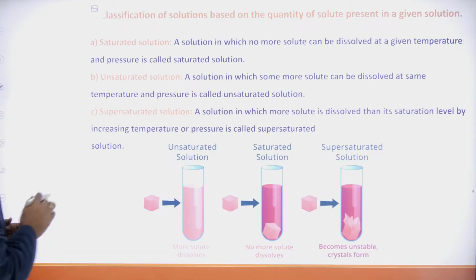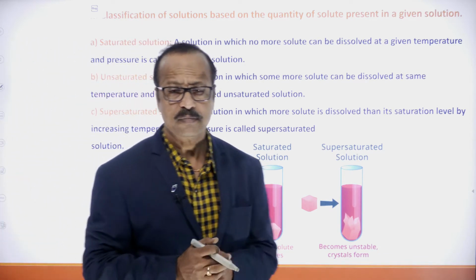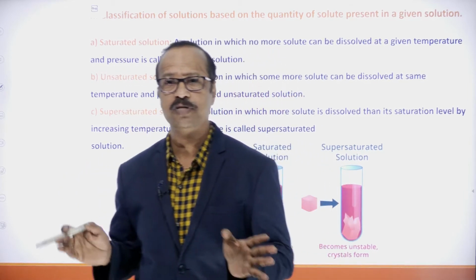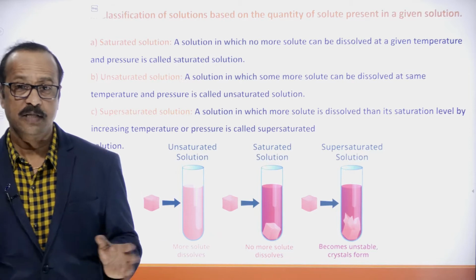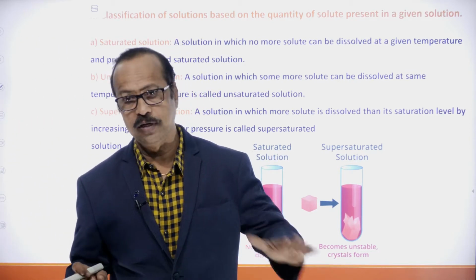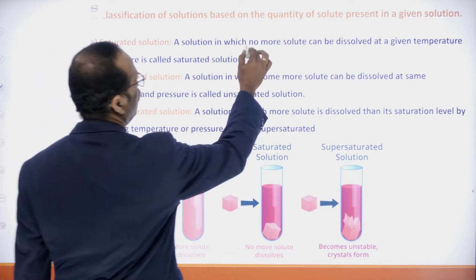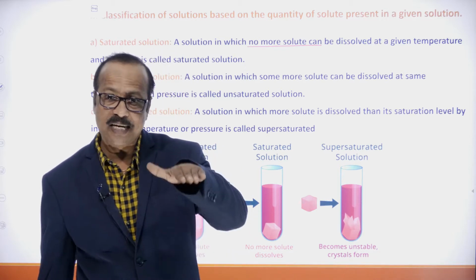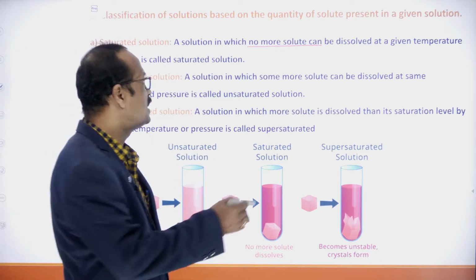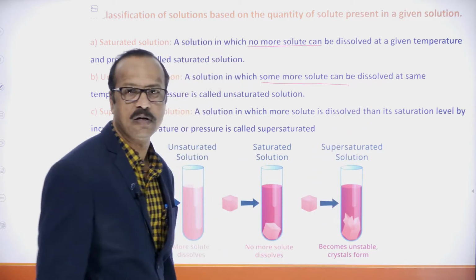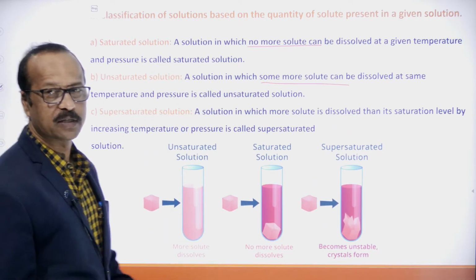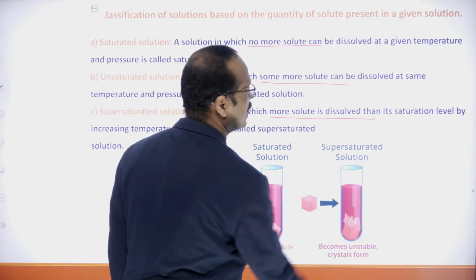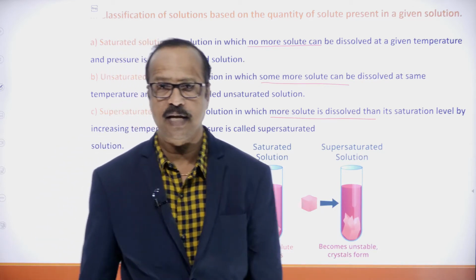Right? Then here this we discussed about the types of solutions. So based on the solubility, solutions are classified into three types called unsaturated, saturated, and supersaturated. Saturated means a solution in which no more solute can be dissolved. Unsaturated means a solution which has less than required for saturation, means some more solute it can dissolve. That's called unsaturated. And supersaturated is a solution which has more than required for saturation, so more solute than the saturation level. Till here we discussed in the last class, students, right?